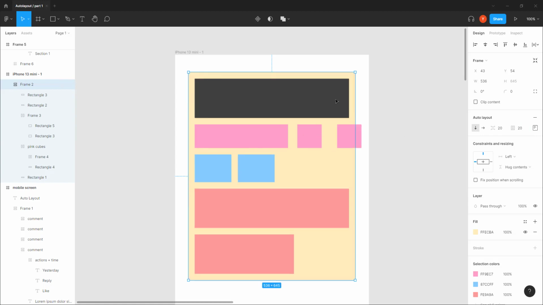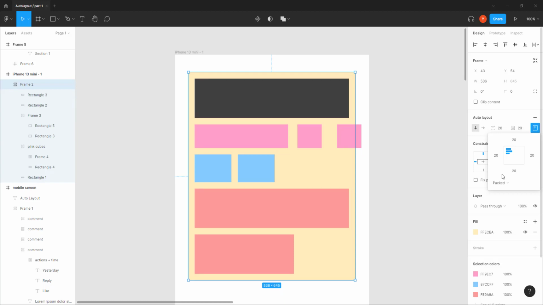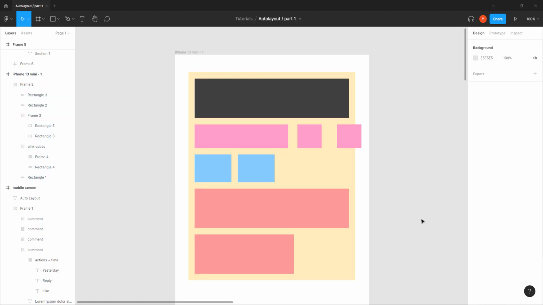So now you see it has a padding. Of course, I can give different paddings on each side: top, bottom, left, and right. So let's say I can give here 10, and I can give here 50 if I have a reason for it. So I can play with different paddings as I wish.